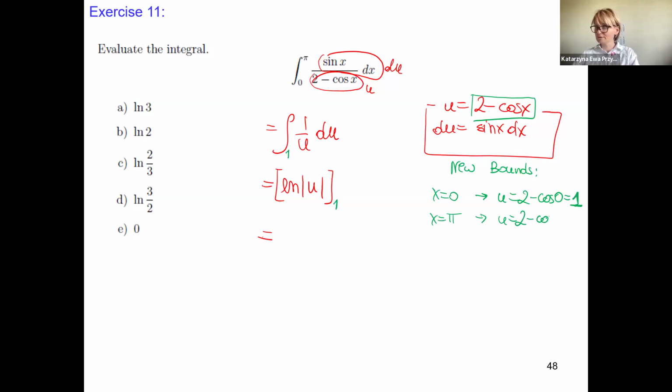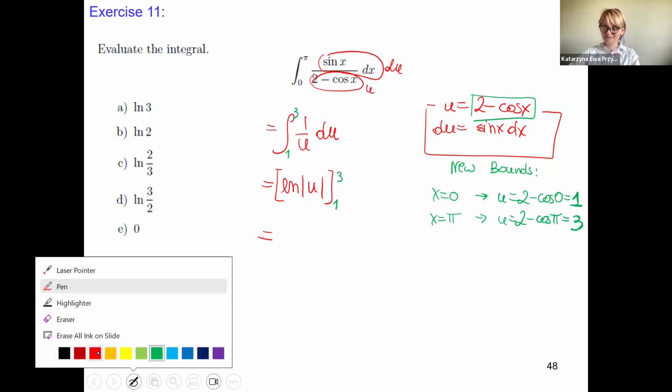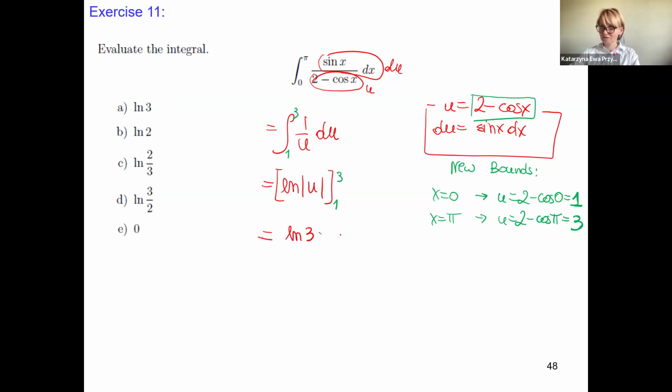What about 2 minus cosine of pi? Cosine at pi is negative 1. Subtracting negative is adding 1. 2 plus 1, 3. Okay, perfect. Natural log of 3 minus natural log of 1. We may divide or we may just say this, since natural log at 1 is 0. Okay, beautiful. We can see how nice and easy the final test will be.